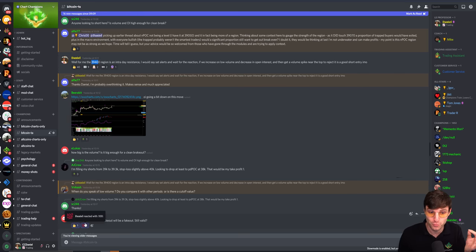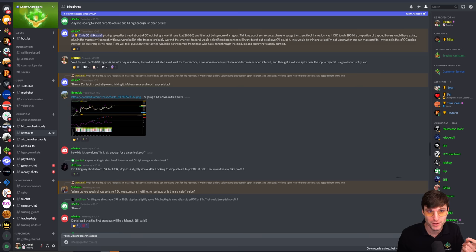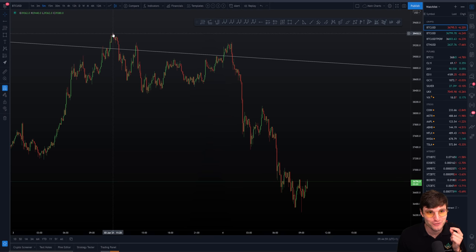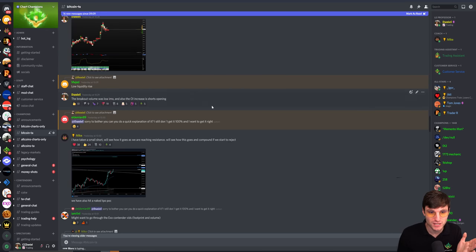I have been saying for a week, literally 8 days now, that the first breakout of this triangle will be a fake out. Ask any contender or champion, that's what I've been preaching, and I'm still expecting it. As we came up there, topping out at 39,400 is what I was talking about at 10 a.m. Well, at 11:30 we topped out at $39,440 to be precise. So I missed it by $40, but hey, we move on. This is where we started to get the breakout occurring, and between 10:30 and an hour later we started to see the breakout of the triangle.